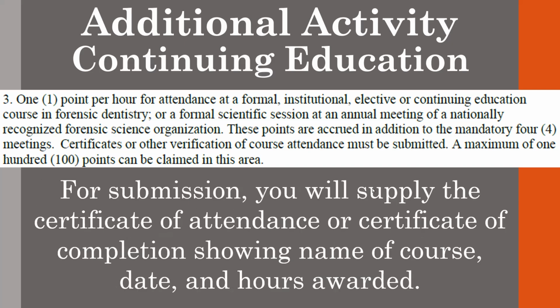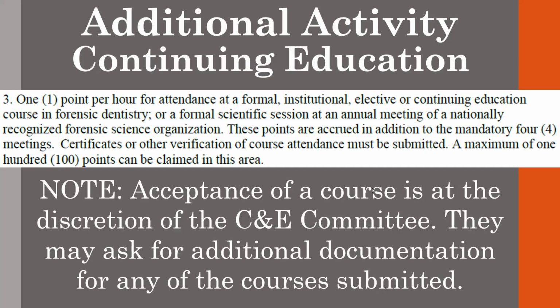For submission here, again, you're going to supply your certificate of attendance or your certificate of completion. They are going to want to see the name of the course, the date, and the hours awarded. Keep in mind that acceptance of a course is going to be at the discretion of the C&E committee.